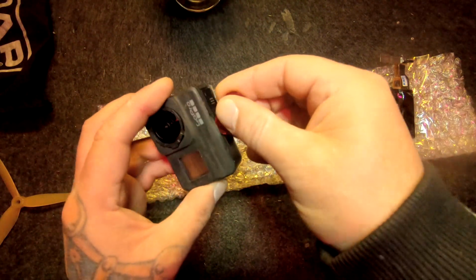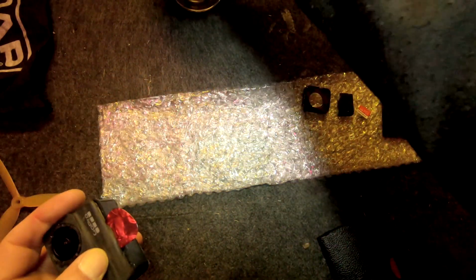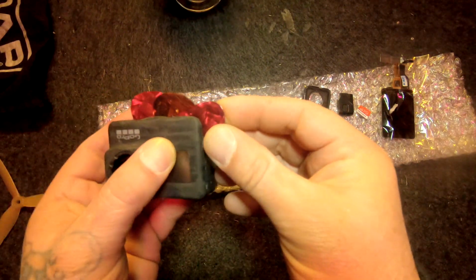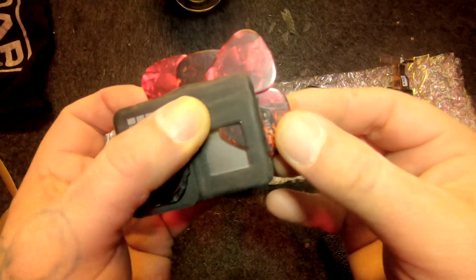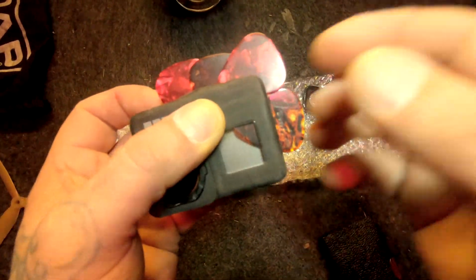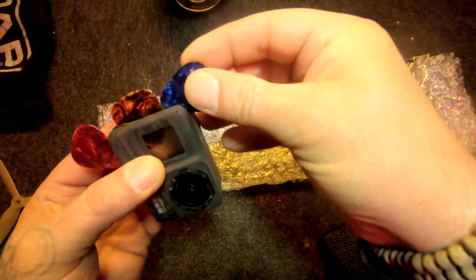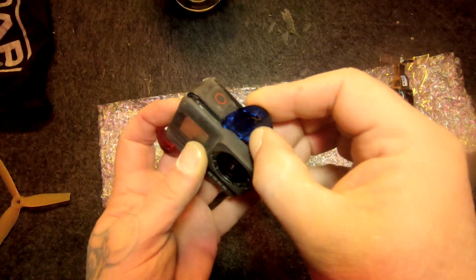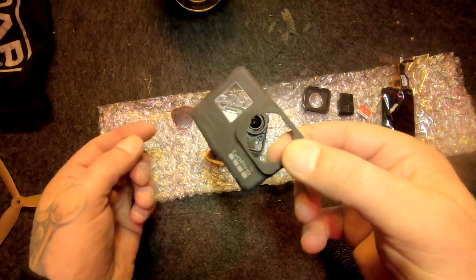I already did it before I did this voiceover, so this is a little bit fake. But I heated up the sides with the heat gun, not too much, and then wiggled the guitar picks in between. If you wiggle enough, they get between it, and then you see them through the screen. That's a good thing. Just keep wiggling, and heat it up with the air gun, and then it slowly will come apart. Don't pull it, because you don't want to bend the front, because you need the front to put it back, and it looks like this.